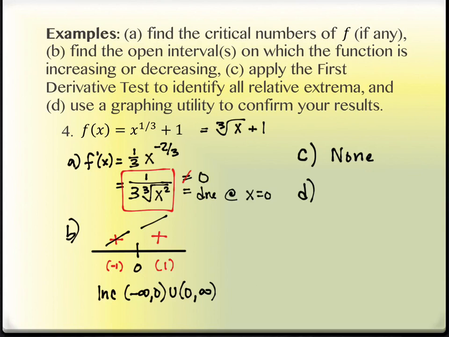That's far less familiar to us than the previous one. Feel free to use your calculator and put it in as an x to the 1/3 if you wish. There's also cube roots underneath the math button. It really is under math this time. So if I click on math, number 4 is a cube root. So you can use cube root of x if you wish, and then plus the 1. Okay, so my window being from -10 to 10 is okay. I want to make it a little bit smaller because it'll be easier to see what's going on if I make it a little tighter. So I'm going to go -5 to 5. I think that'll be sufficient. If you graph it in the other one, you're just going to want to zoom in because you'll feel like I don't quite see what's happening.